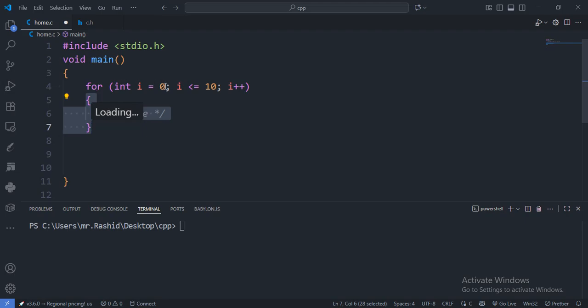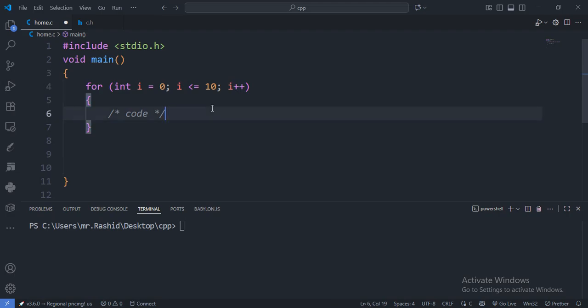The condition is checked before each iteration. If it is true, the loop runs, and if it is false, the loop stops. The update changes the variable each time, usually an increment or decrement.